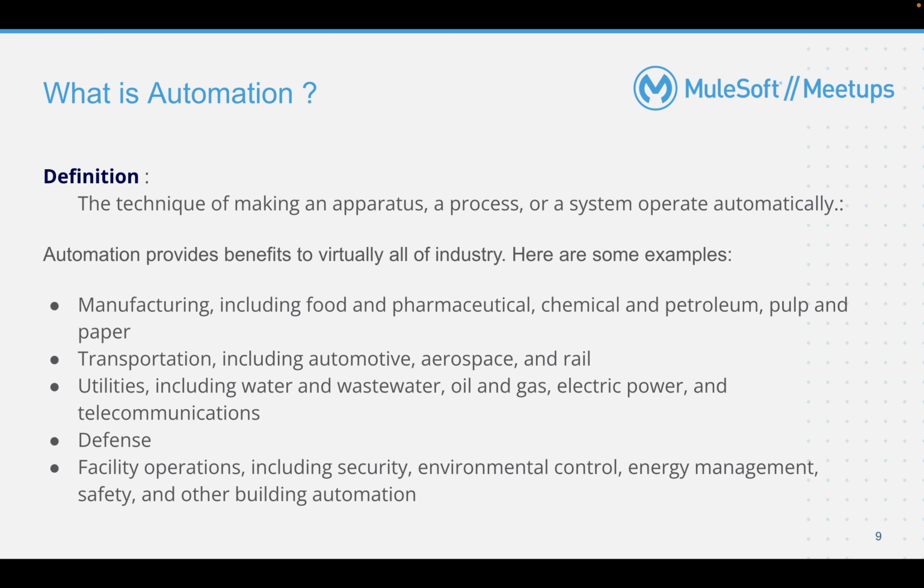But MuleSoft initially started with a product offering called Anypoint Platform. I hope you all know about Anypoint Platform. With Anypoint Platform, we do API-led connectivity, API-led automation. That is all about your Anypoint Platform. But recently, MuleSoft has also offered a product called RPA. You must be knowing RPA, right? RPA stands for Robotic Process Automation. It can also automate stuff for you. So these are the two different kinds of automation currently present in MuleSoft. I would reiterate, the first one is our API-led automation, and the second one is your robotic process automation.